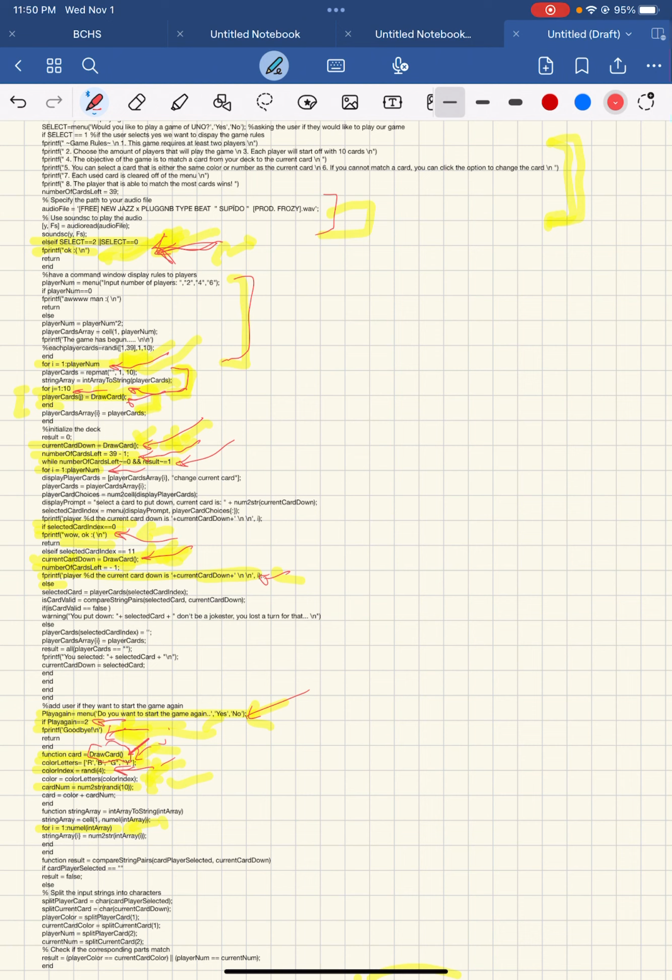And then again with this counter that we started, this was an array for the counter that we started for the cards, and this has ended the game. Basically, this was a game of Uno.